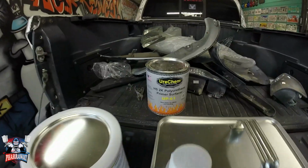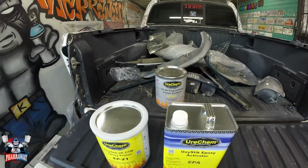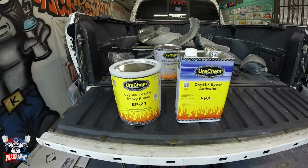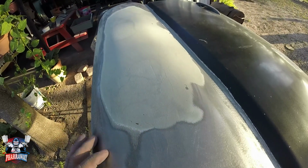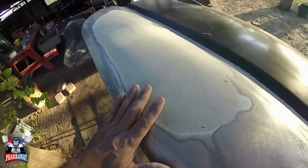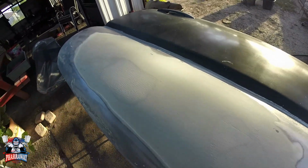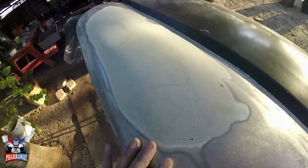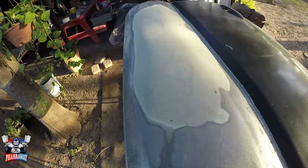After that, I'll be applying this polyester primer surfacer so that I can block the whole truck and make this truck look nice. This is a problem. The door had a bunch of body filler which wasn't applied correctly. So I'm going to be removing the body filler, applying my own body filler, and straighten everything out so that I can reinstall the door for that epoxy primer.